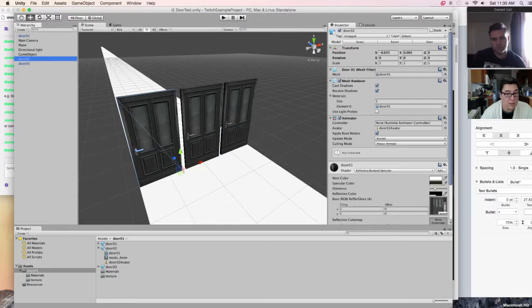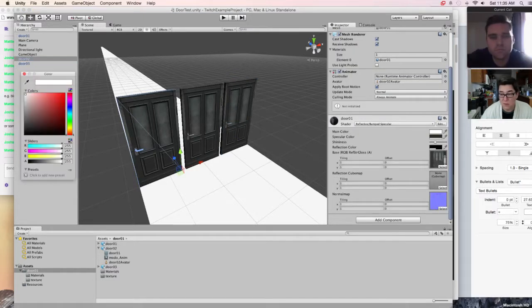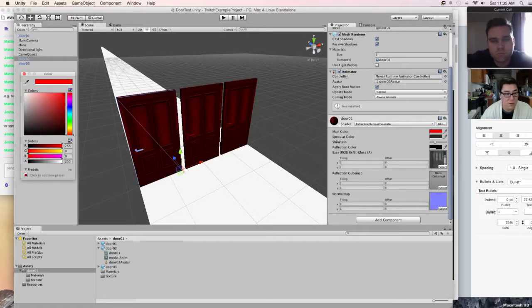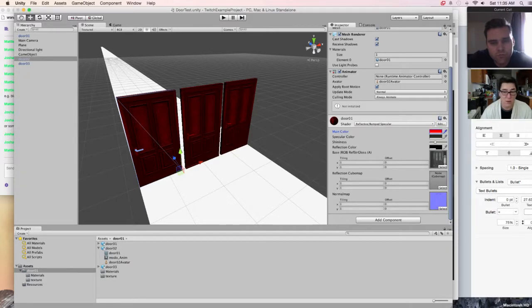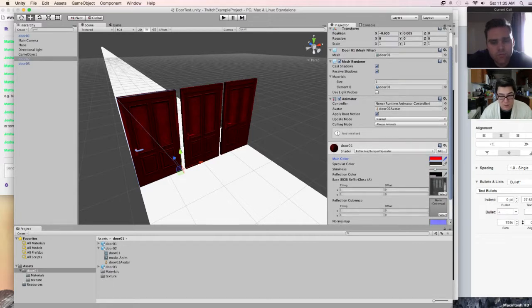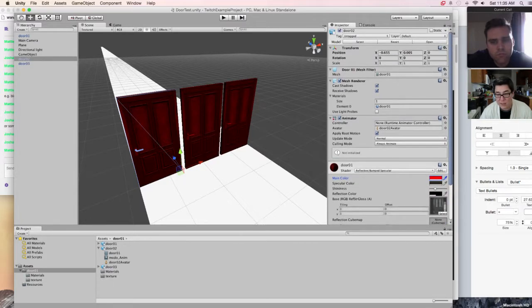Now I'm going to go to door 2. We're going to look at the base color for it. And just in a cheap way, you notice that I went to door 2 and changed the color and all 3 doors changed? Okay, that's because even though this is the color that's attached to door 2, more importantly, it's attached to this material. So all I did was change the color of this material, and it changed all three doors.